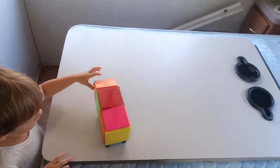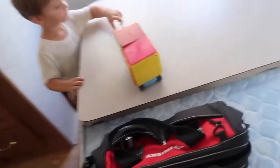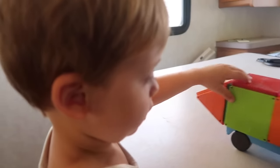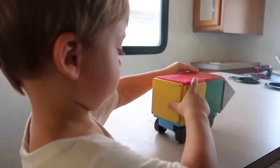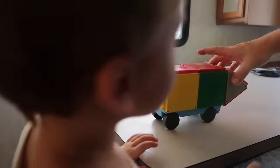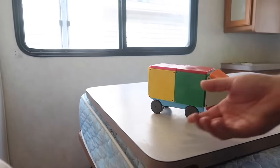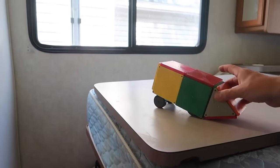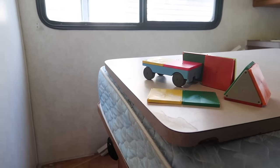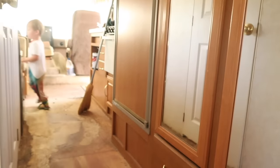Build that? Yeah. It's got a bed in the front of the RV. It's got a bed in the front? Yeah. That's cool. Do the sides open up like... oh no, I knocked the front off. I fixed it. There's nothing inside. I see. Oh, Henry, I smushed your RV. I'm sorry. You can rebuild it, huh? Oops.